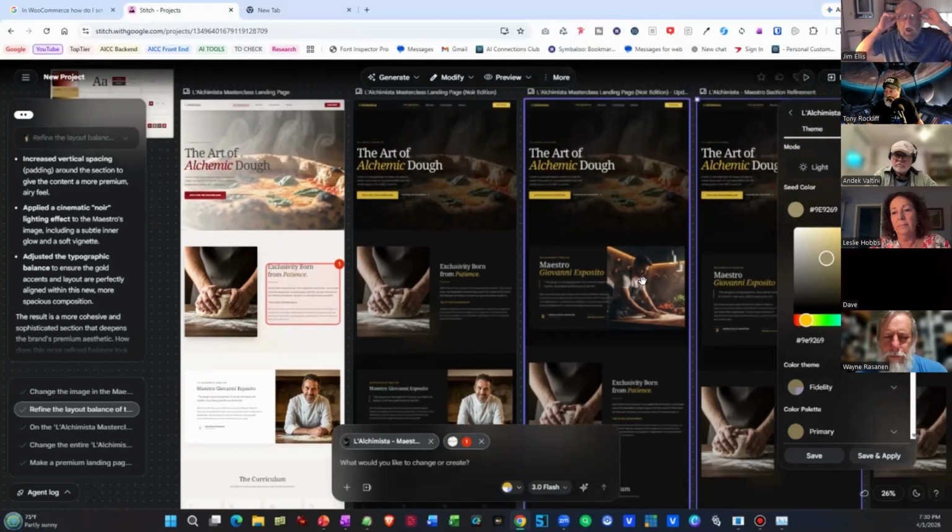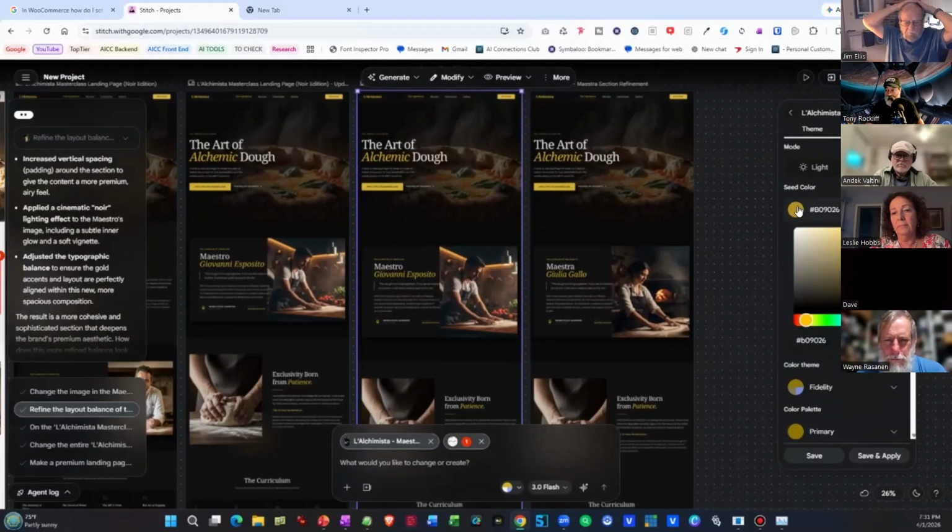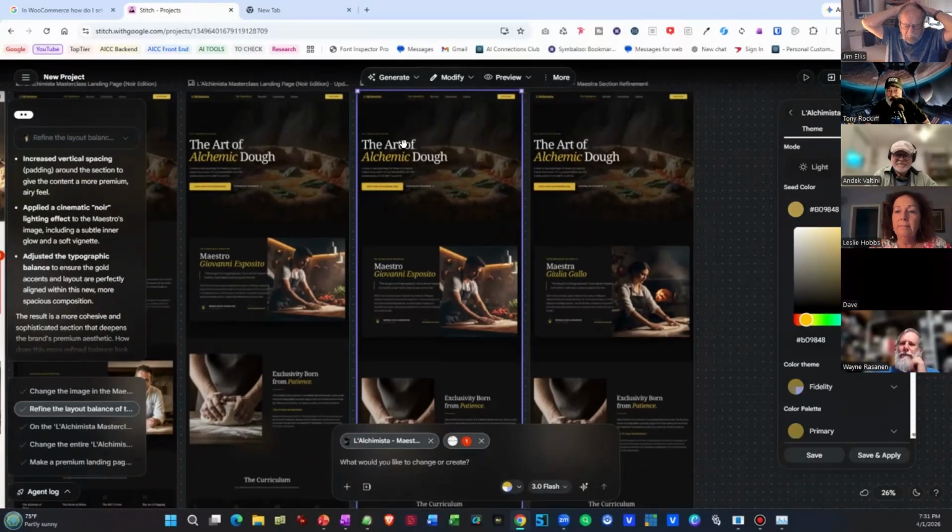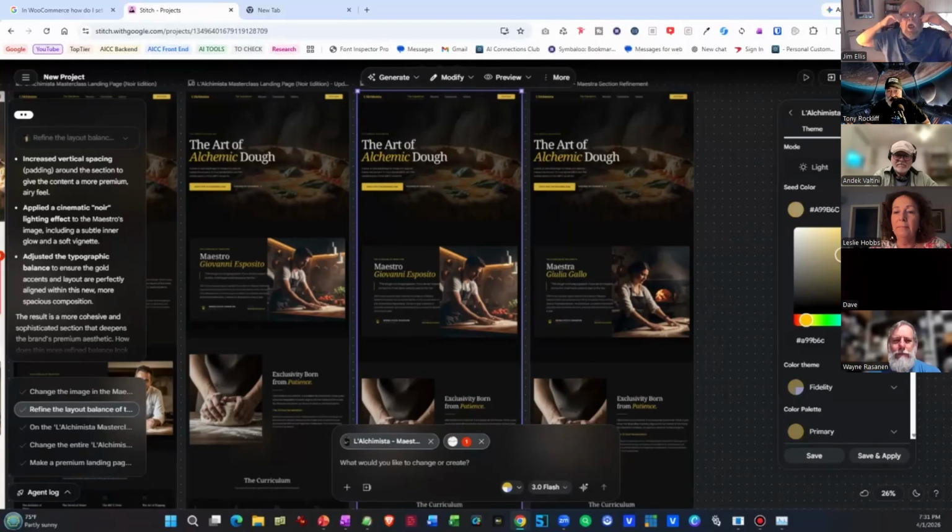I don't know quite which that one is. One thing I should mention about Stitch is it's in beta, so sometimes things don't work and sometimes they do. Yesterday when I did this, I saw it changing over here. Today I'm not seeing it changing, but it definitely can do because I have seen that happen.